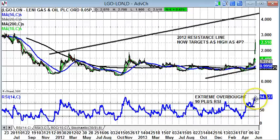Obviously, with the RSI currently at 94, you wouldn't expect the shares to do that in a day, but it's doing pretty well nevertheless at the moment. Probably the best way forward here is to regard former 2 pence resistance from 2012 and 2013 as the initial support on any pullback. Ideally, we'd see a pullback towards 2 pence over the next few days, but then a 1 to 2 months target up to 4 pence plus, maybe as soon as the end of June or into July.